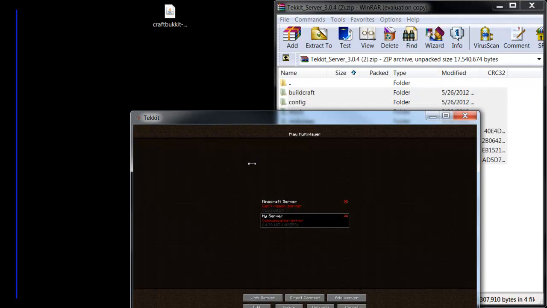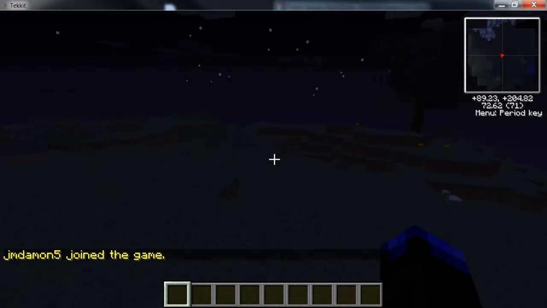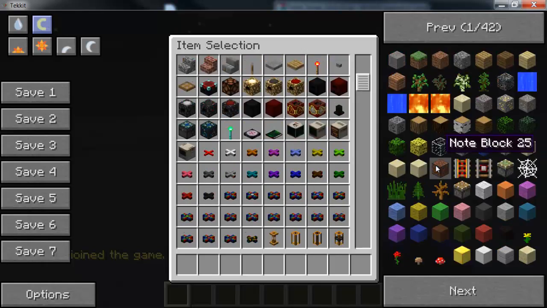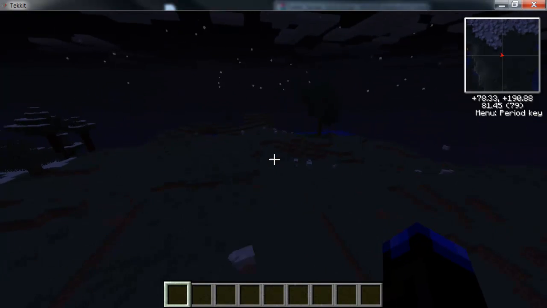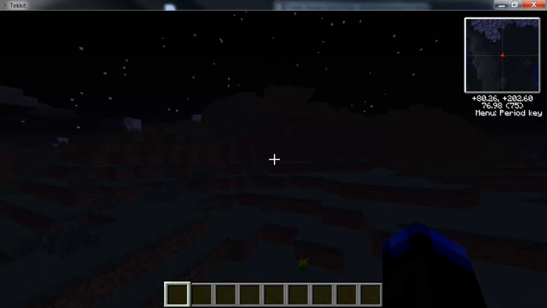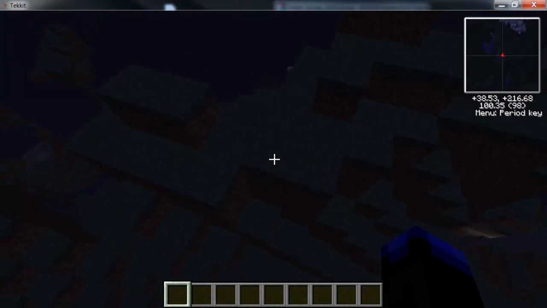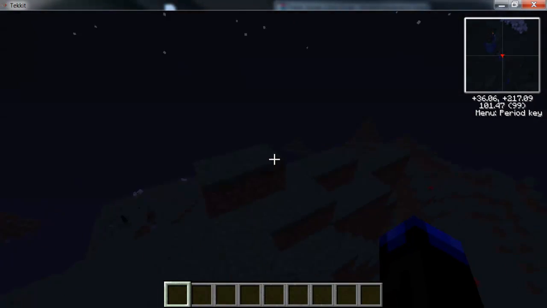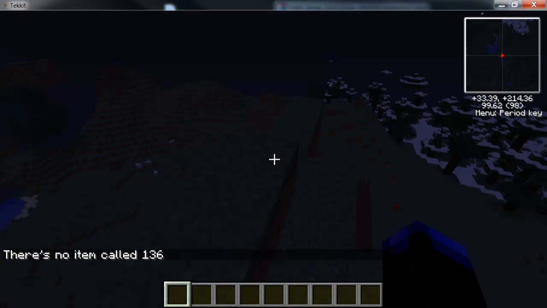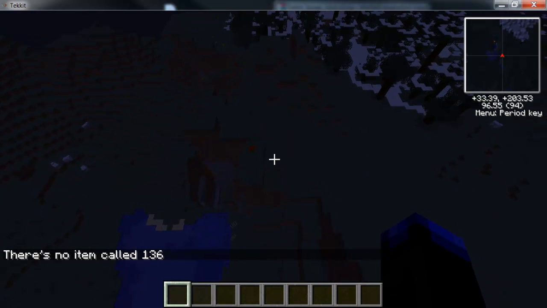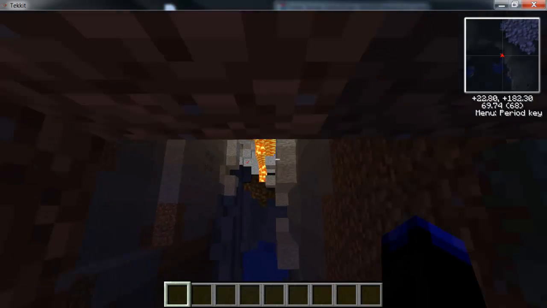Then what you want to do is open up your Tekkit. Log in. And there you go. Your Tekkit, your Minecraft server. Now run Tekkit and do a lot of stuff with this. Basically it's a bunch of mods added to a server. It's pretty fun, you can always get all these mods. You may get an error message whenever you try to click it. You actually have to get the mod for it, and you actually have to get the mods to fix it.